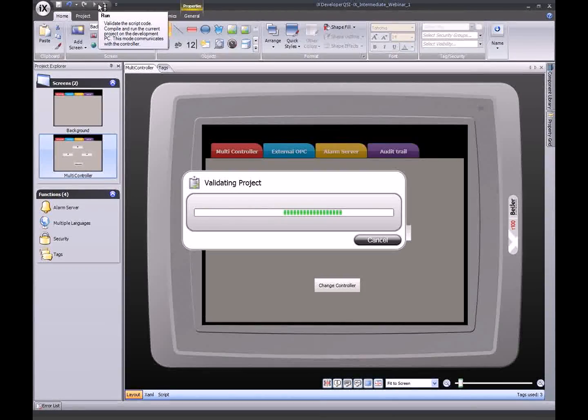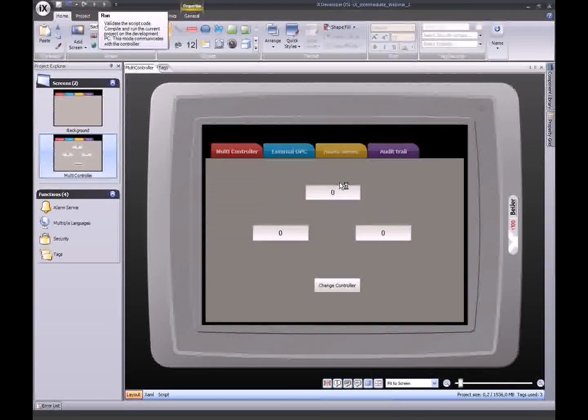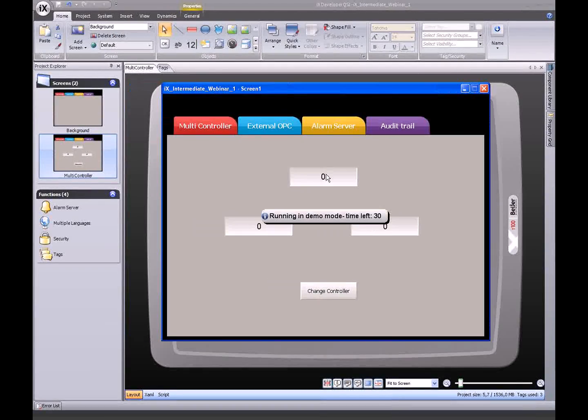What we will see now is that when I change the value in tag 1, it will automatically change in the other two. And if I change one of the other two, it will change in between. So if we start off by changing the value in this tag to 10, we're now writing down to both of the physical controllers. And since we have data exchange configured, if I change the value in one of these, it will automatically be moved over to the other PLC and the other way around.